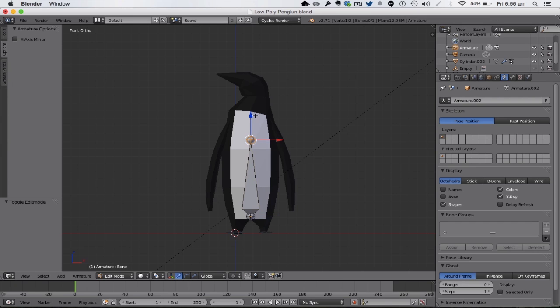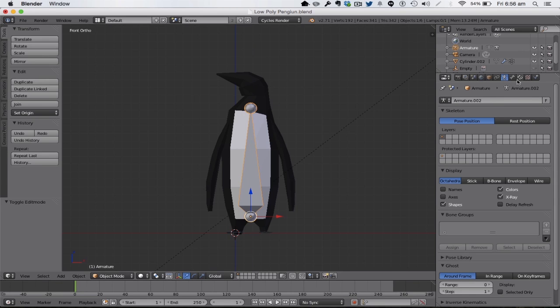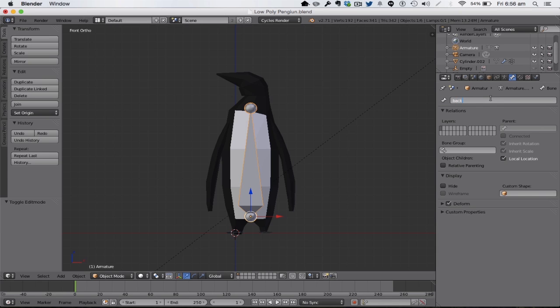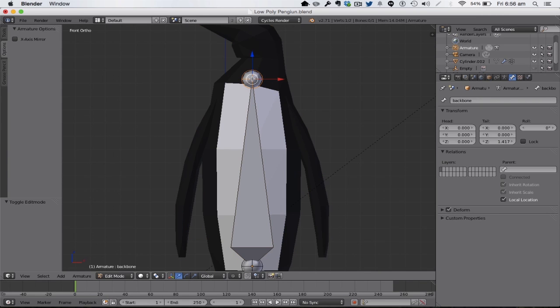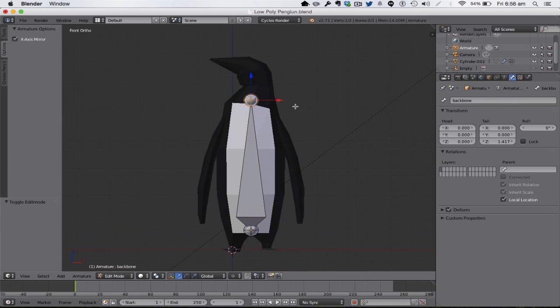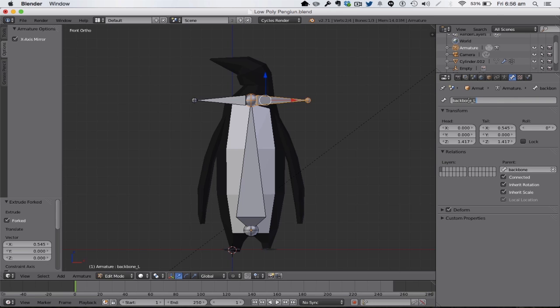We're then going to go into edit mode, and selecting this end of the bone, we're just going to drag up to stretch our bone. So that'll be his backbone. So I'm just going to quickly name this bone. Okay, I'm going to be doing the arms next. To do the arms, we need to go into options and click X axis mirror, and we're going to do Shift E, X and drag out. Let me just name these bones, arm right and arm left.